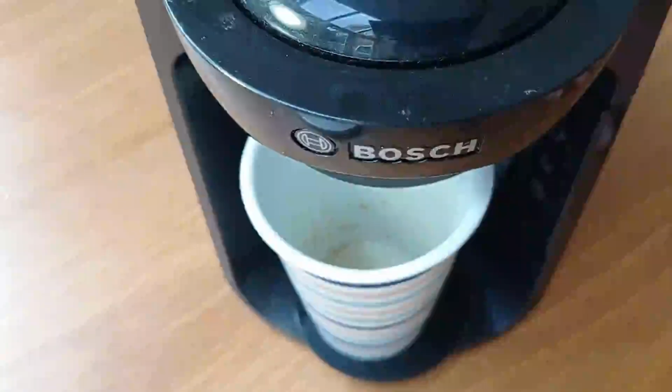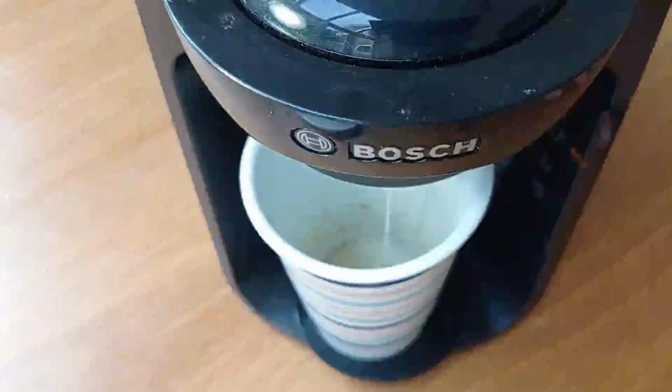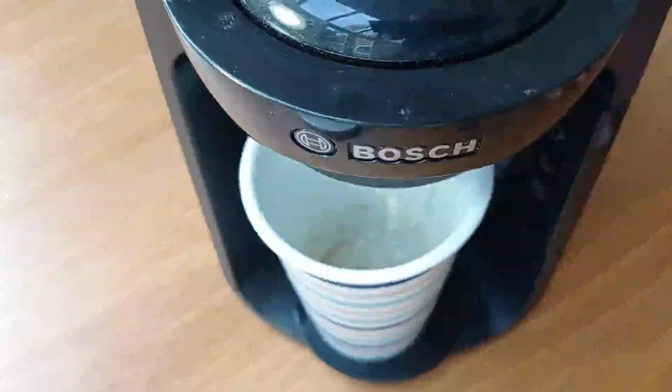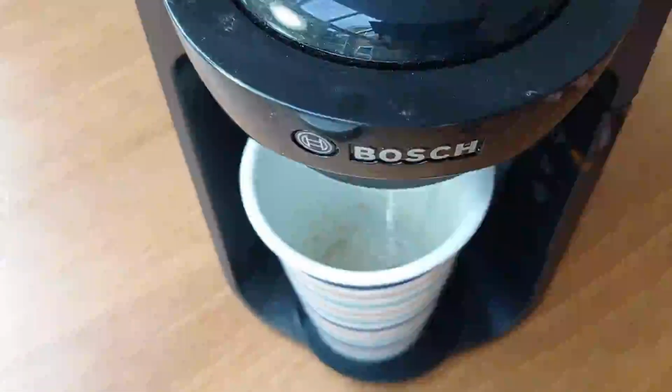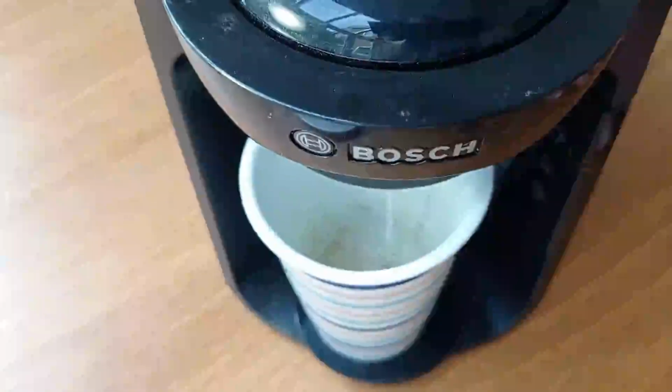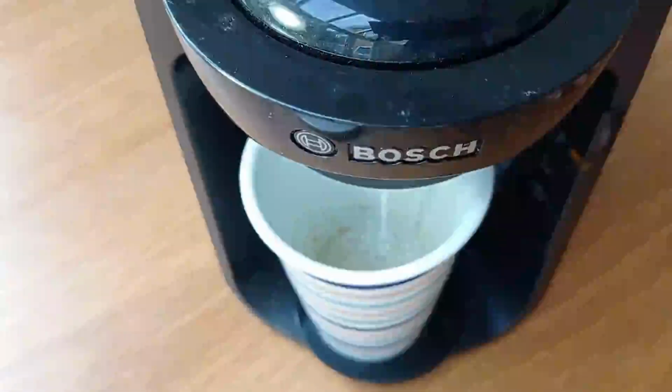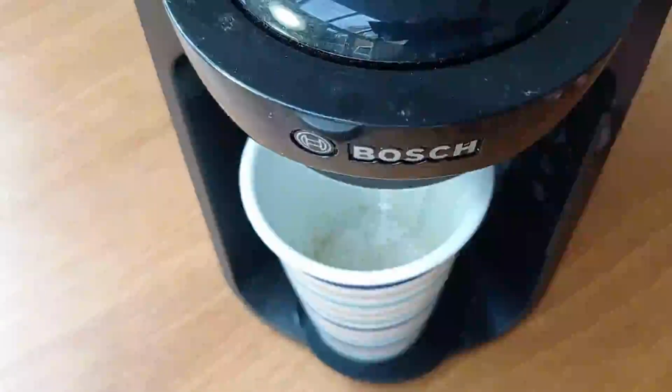There's a little delay while it heats the water. The orange light's flashing. I just clean this machine. It just needs a little bit more of a polish while I've been manipulating it.